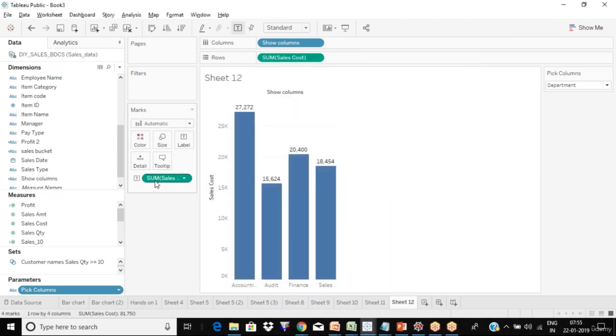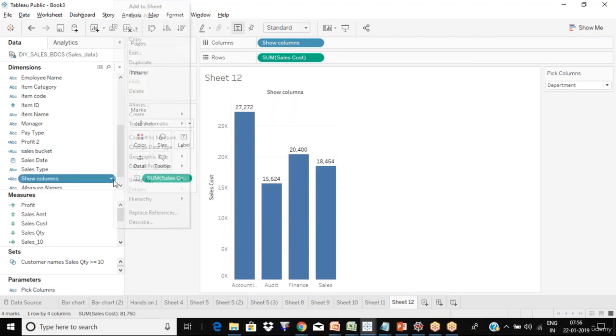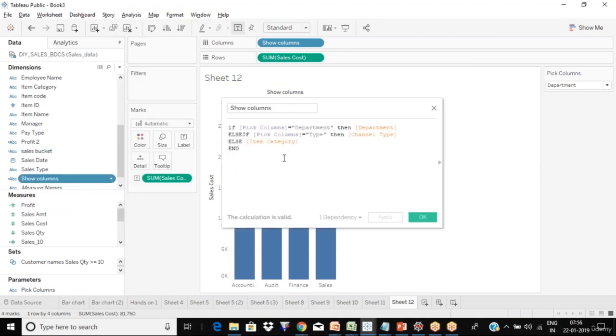Okay, done. Created the parameter. Then go and create a calculated field and use that parameter in that calculated field. Show columns. And drag that show columns onto the column section.